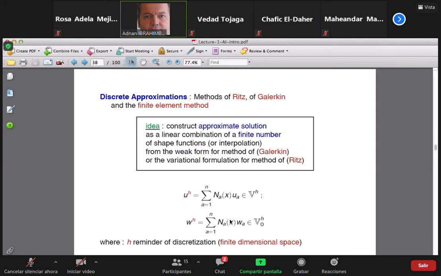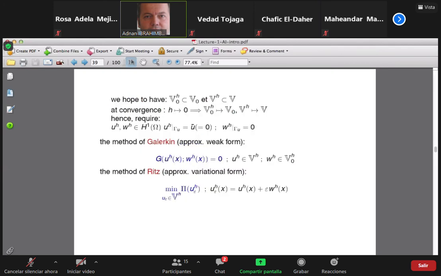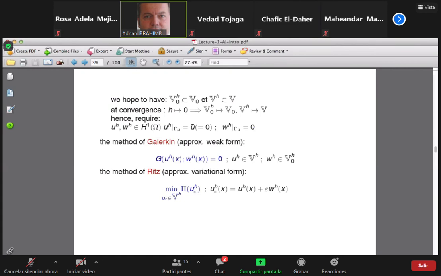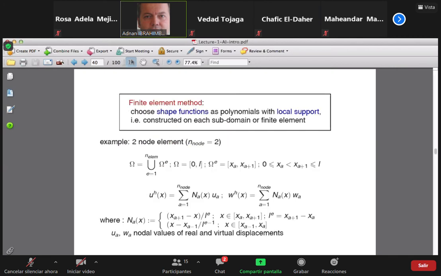So what is now the solution procedure? When I use this approximation, I'm basically replacing the function here in the weak form. In this case, everything becomes known, rather than these parameters that are multiplying the displacement field. They are the only unknowns, but everything is now defined as a finite-dimensional approximation, and you have still a weak form to be satisfied. If you take the same approximation and you introduce this into the total potential energy which you want to minimize, then you actually end up having a Ritz method. So what is one, what is the other?